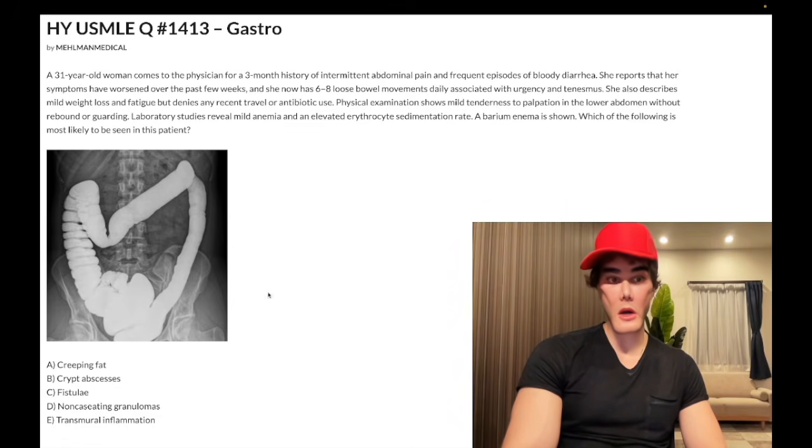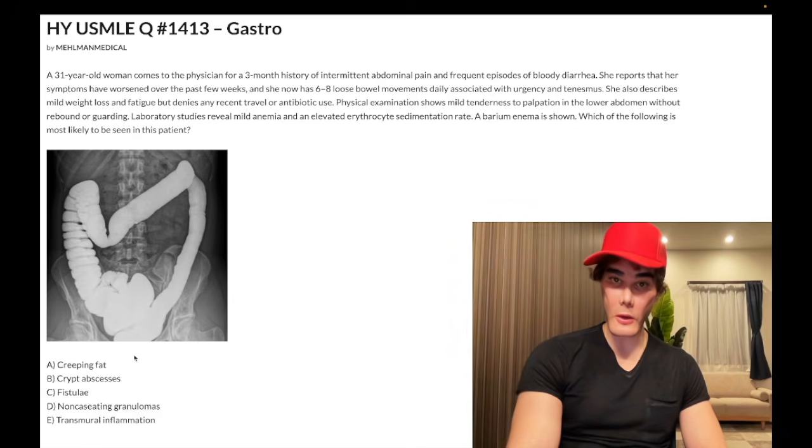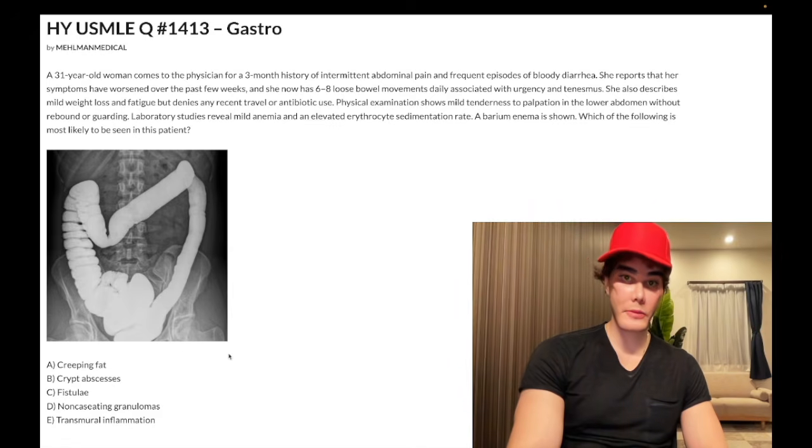So let's just hop through here. Choice A, creeping fat, that's wrong because that's Crohn disease. You have the transmural inflammation with Crohn disease, where the cytokines are going to stimulate the mesenteric fat to wrap around the bowel. It could be a protective effect, possibly, the abdominal cavity is trying to implement. But regardless, you can get grossly the appearance of fat on the outside of the bowel. It's called creeping fat. You see that with Crohn disease. You do not see that with ulcerative colitis. Wrong answer.